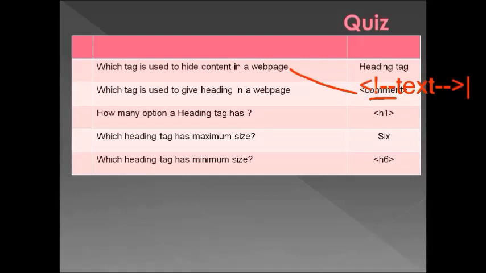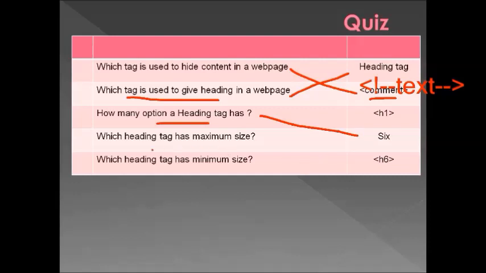Okay, so come to next. Next question is, which tag is used to give a heading to your web page? And if your answer is heading tag, you are absolutely right. Question number 3, how many options are available in your heading tags? Just think over it. If your answer is 6, you are absolutely right. Our heading tag has 6 headings.